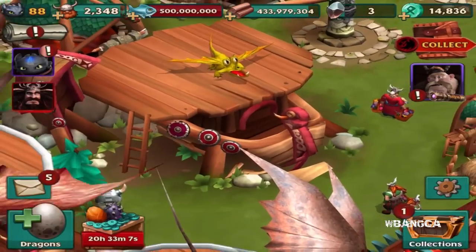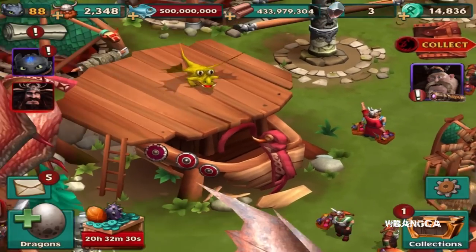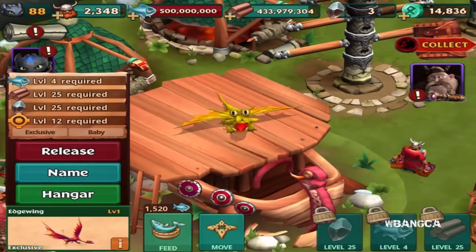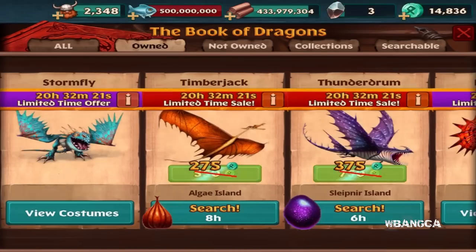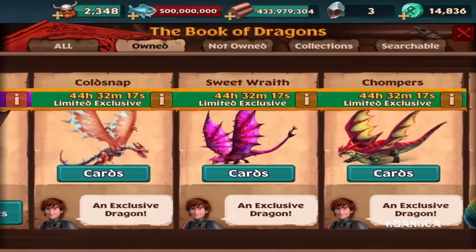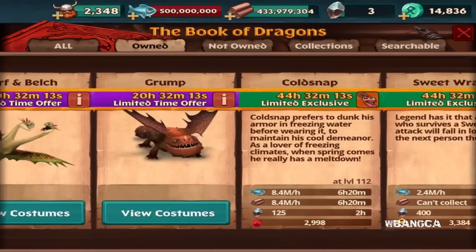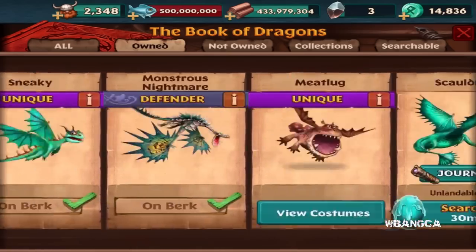We don't have enough wood. All right. Hey! All right, so anyway, here's the Edgewing, baby exclusive. Let's go in. Oh wow! Limited time for 40 something hours. Oh, the little lullaby dragon is a limited time.